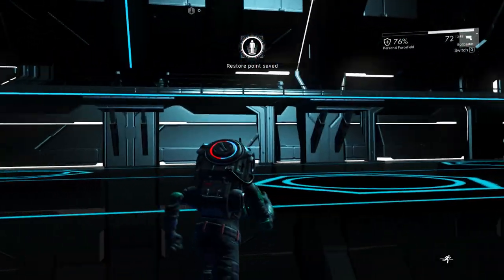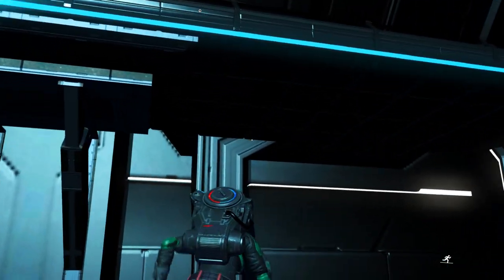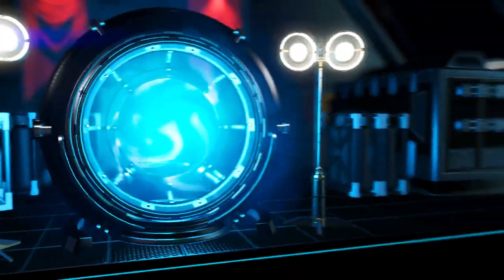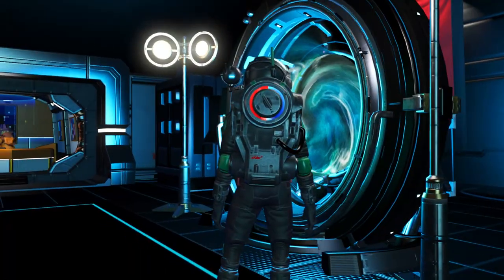Alrighty. Good grief. We went to a system we've never been to before, and I didn't stop and get suit slots. Ugh. I'm not in a hurry. Alright, anaerobic. I understand that whooshing sound in space because you're flying past stuff, but I don't understand it when you're teleporting.